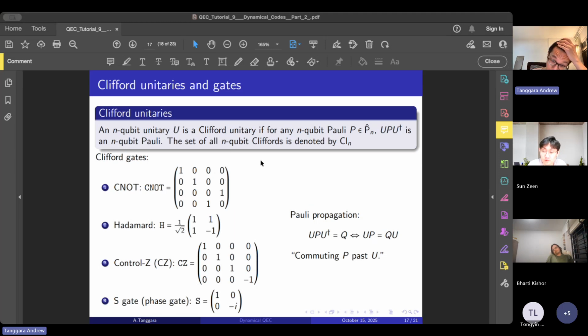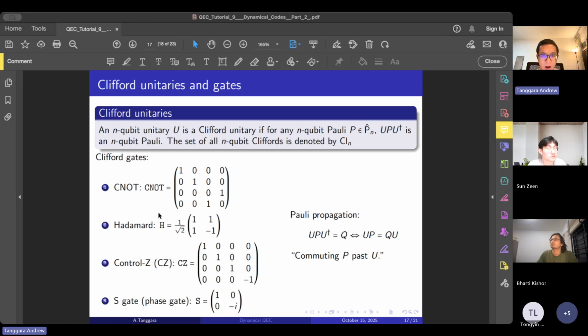So the next thing I'm just gonna talk about is how error propagates and how that might be useful in analyzing how you measure stuff in the circuit, whether you can detect an error or not. To do that, first I'm gonna cover Clifford unitaries. An n-qubit Clifford unitary is basically defined by this: if I take any n-qubit Pauli P and conjugate it with U and U dagger, it's gonna be another n-qubit Pauli, right? So it maps you back to this set of n-qubit Paulis.